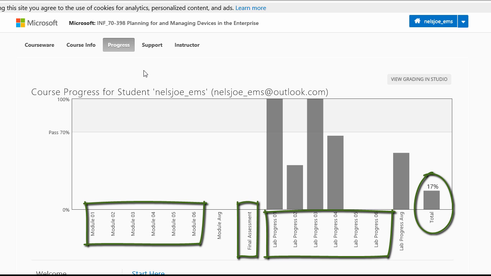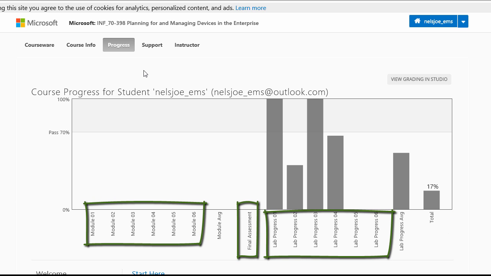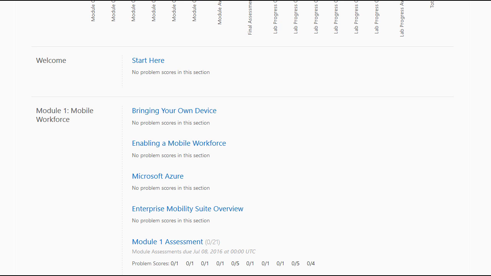So hypothetically this bar or histogram here, the total score, will be built upon a contribution from all 3 assessment types. And you need to do something with all 3 of these types to attain a score of 70% or greater, and I'll give you a bit more about that in a minute. But for now, let's drop down the page and look at how the assessments are represented.